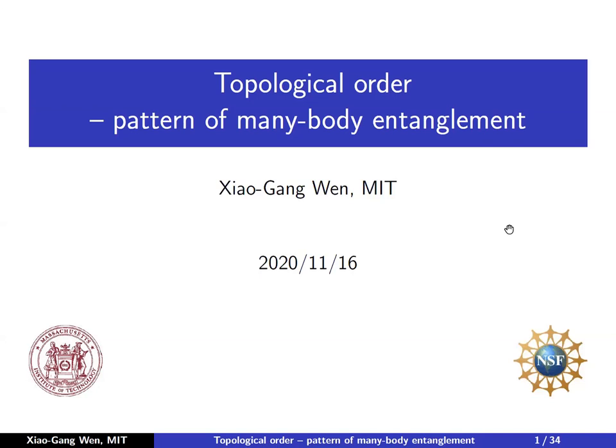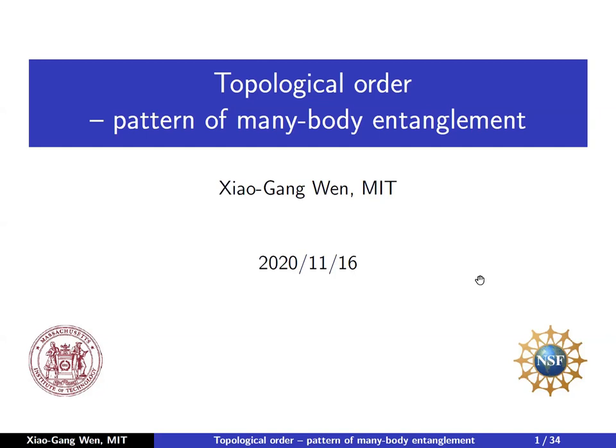So today I'm going to discuss the physics aspect of topological order. Basically, its connection to many-body entanglement and its connection to fractionalization, even the fractionalization of a degree of freedom. And also we'll discuss a few simple cases where it could possibly be realized by experiments. And tomorrow, I'm also going to give another Zoom seminar in the same university, virtually, which is more about the mathematical aspect of topological order.